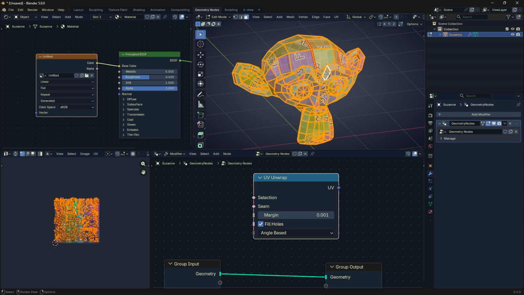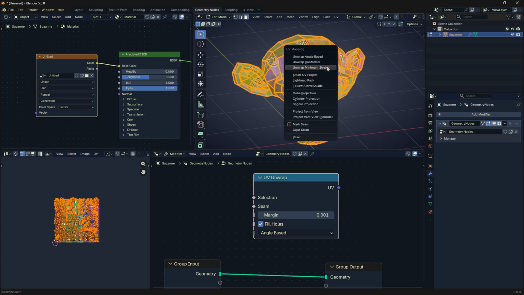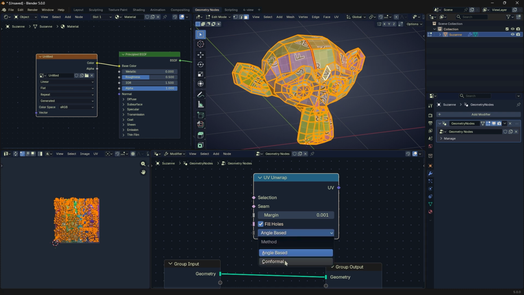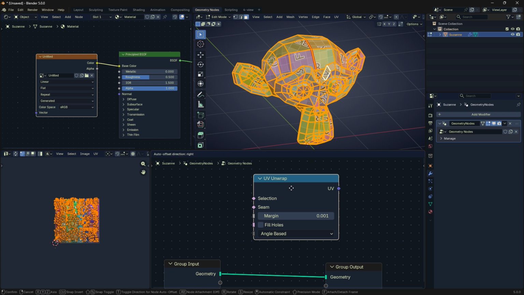There are methods in order to unwrap these UVs, and we have this method which is angle based. As you can see, we have angle based and conformal. In this node we get fewer options for some reason. I don't know why.